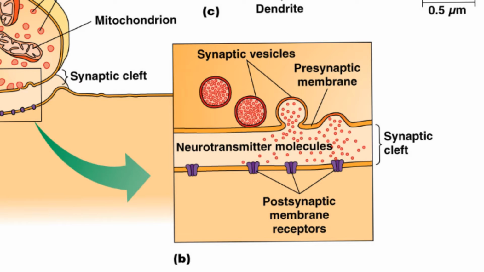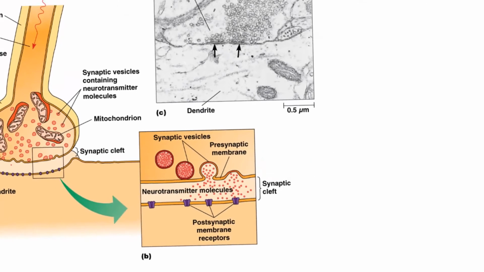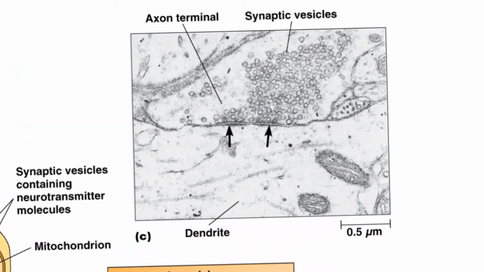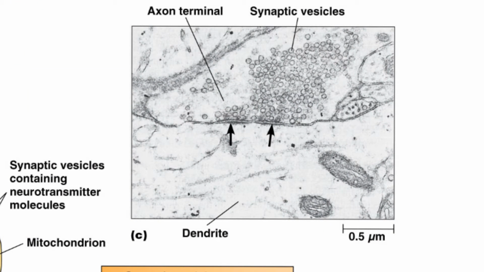Then finally, the beautiful thing about this whole figure is they're going to show you an actual photomicrograph of this synapse or of a structure. So let me orientate you. Here's the axon terminal. You can see the title up on top. But let me outline the whole axon that we can see. I'm going to start up here. Hopefully you see where I'm at. And here is the axon terminal, the presynaptic membrane right there. Okay? Then that means this lower membrane is the postsynaptic membrane, which belongs to a dendrite in this case.